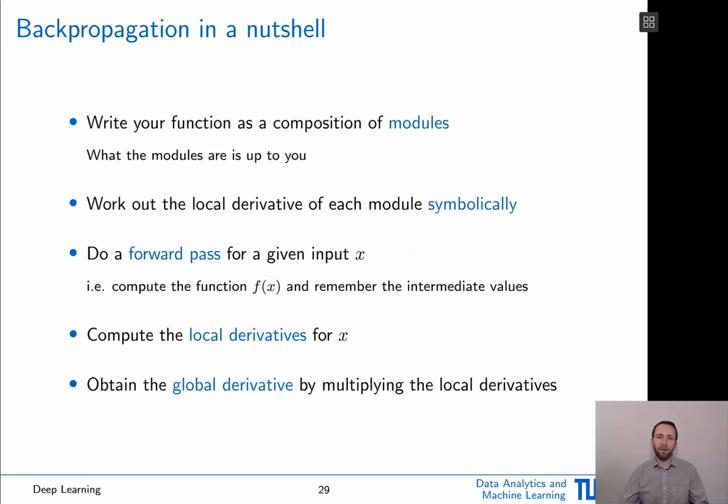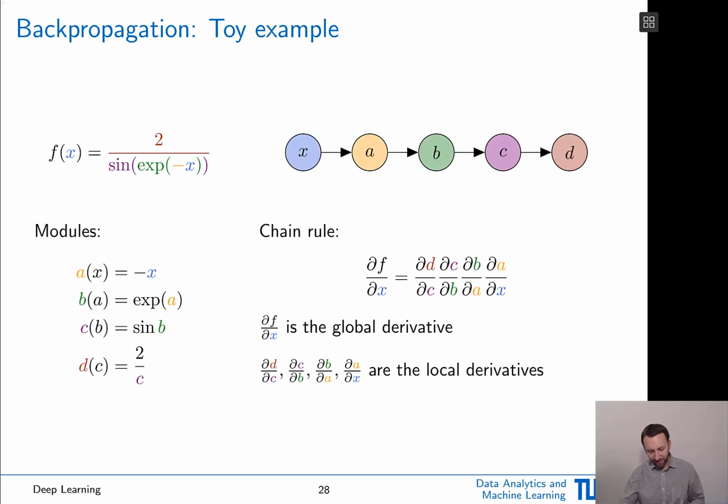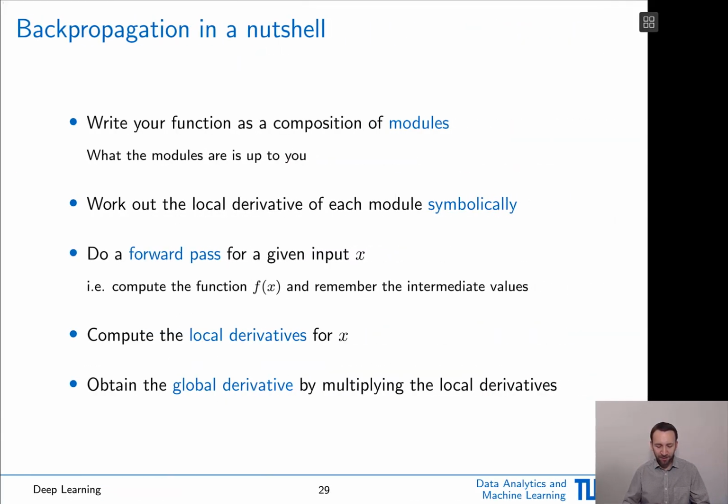Okay, so how does it work then for backpropagation? Or let's say this is like not the final version of backpropagation. I'll show you later on how it's actually done, but this is somewhat like the intuitive idea of backpropagation. Okay, so first what you do in backpropagation is you write down these so-called modules. These are the small pieces, so to say, the small functions you're applying. Okay, so what modules you are using is up to you, right? So here again, in this case, the modules were just some simple functions like applying the exp or doing the minus of the input. Okay, so module always, however, is like you have an input, some transformation, then the output.